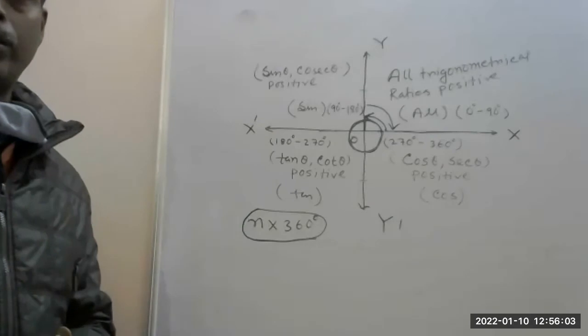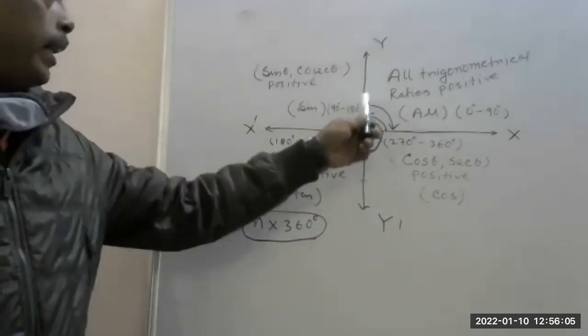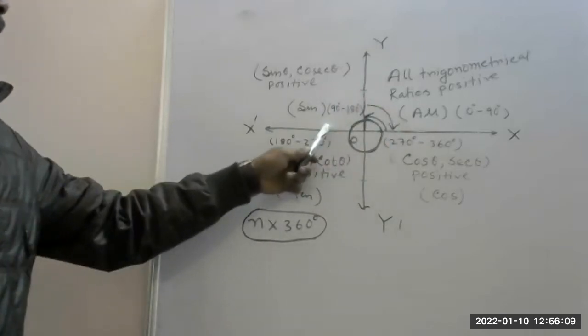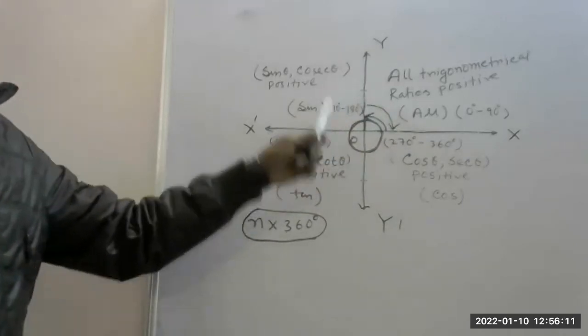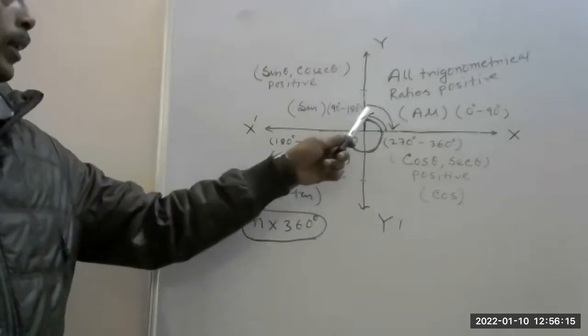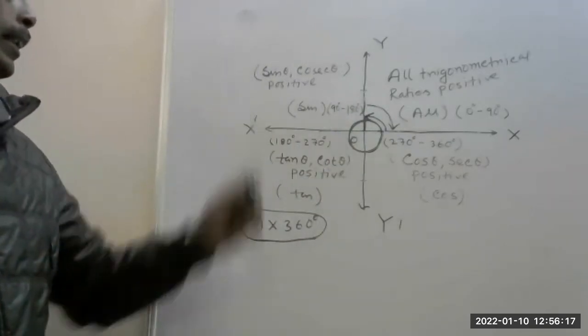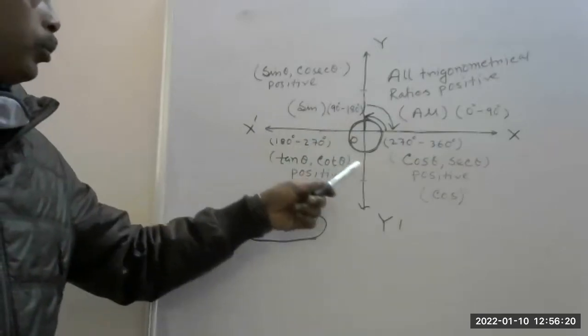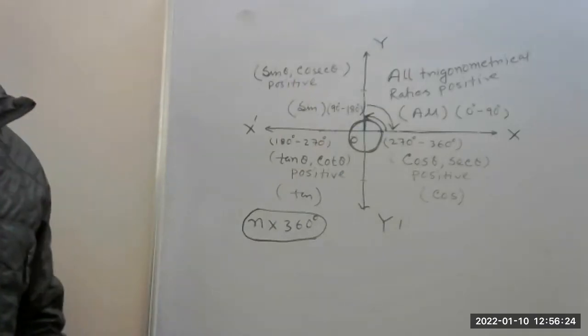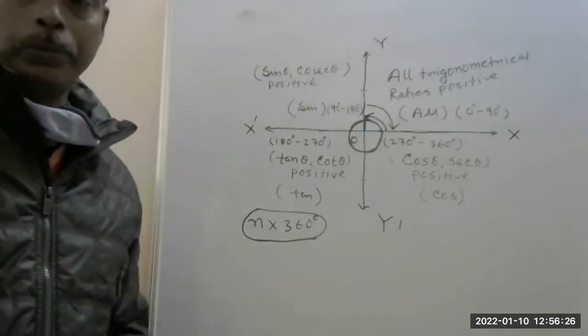So in the first quadrant, all the angles are 0 to 90 degrees. Here the total is 90 degrees, 0 to 90 degrees. If we take from here to here, then it is the straight angle. We know that a straight angle is 0 to 180 degrees. So for the second quadrant, it is 90 to 180 degrees. For the third quadrant, it is 180 to 270 degrees. And for the fourth quadrant, 270 to 360 degrees. This is the very simplest way I have told you.